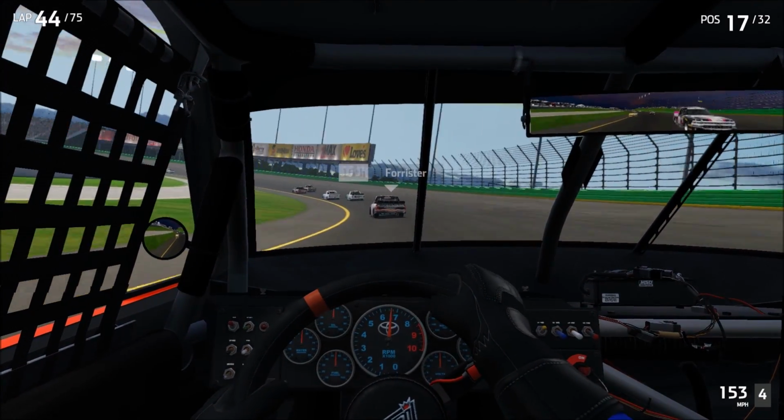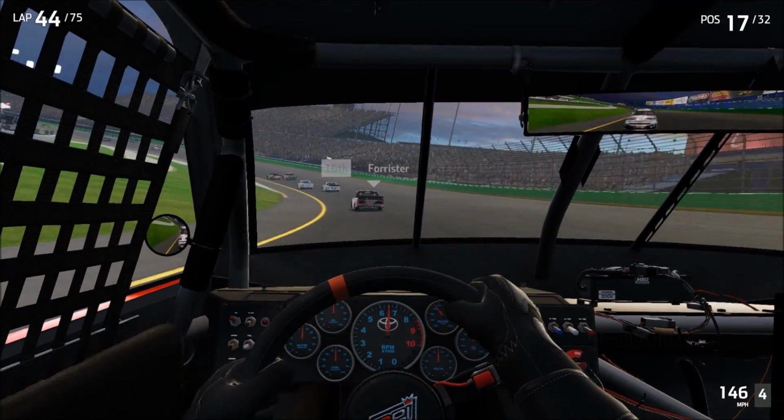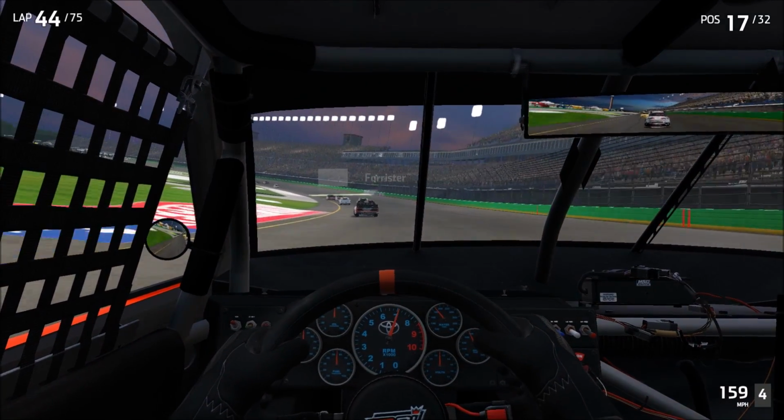So we might be able to make up a few positions if we can keep doing well on the bottom. Top lane free here. Use it if you need it. Top lane free. Still a little loose. Probably could have used a little bit more wedge in it. Or an adjustment to our tire pressures, maybe.